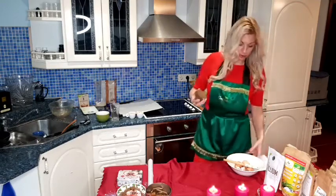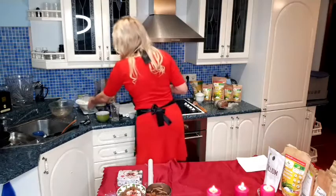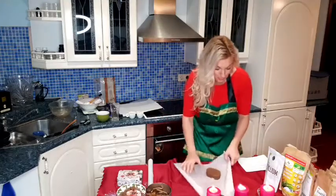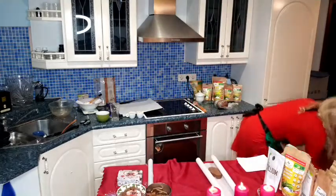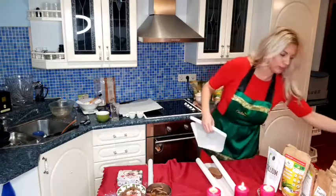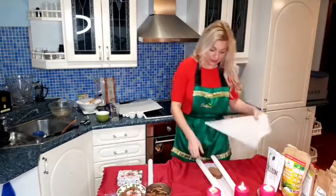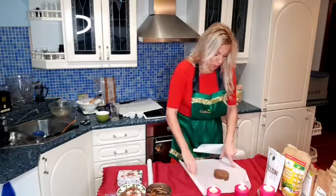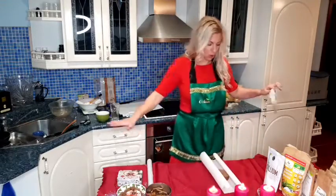I will show you the best way to roll out the dough. I like this way to make the gingerbread cookies because it's actually quite clean. I remember the time when the flour was all over the table.